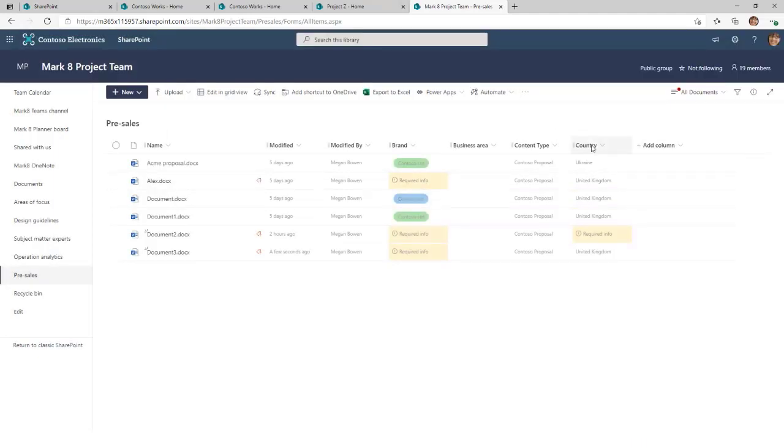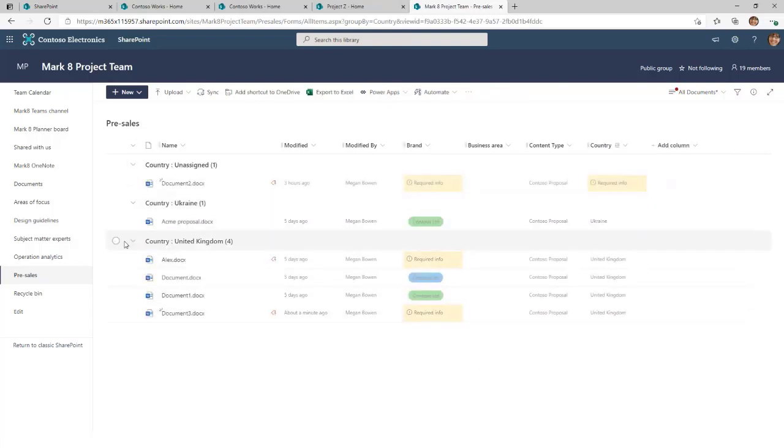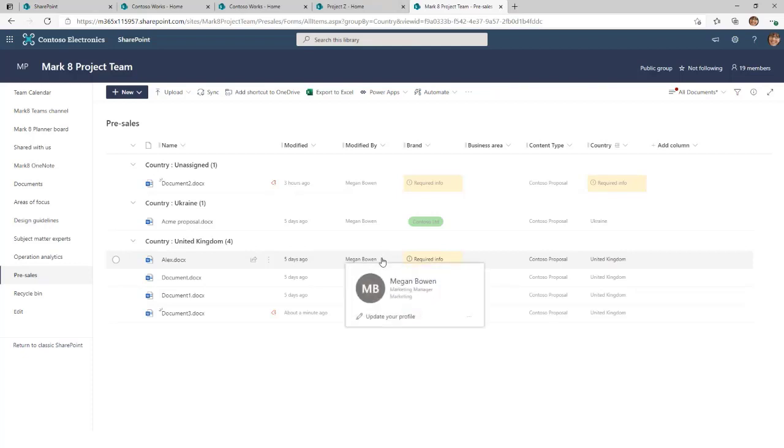Or I want to browse everything. I click my column header and I group by country. This then shows me everything grouped by different countries. And I can build out my view how I, as the user, want it. I'm not forced to go down a folder path that is prescribed to me by somebody else who finds it intuitive because they know it and they've been working with it for years. This way we get freedom for the end users to browse and find their content in the way they want to.